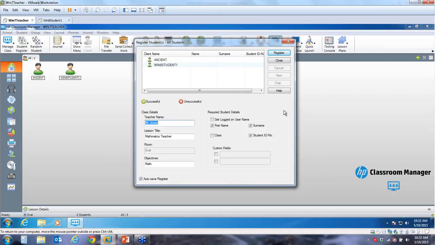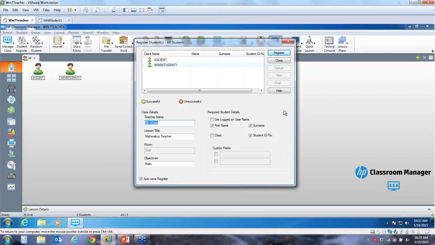And really what registration is doing is it's linking a student to a device. Because really at the end of the day, we want to track students' performance and progress by how they're doing every day, regardless of what device they're using. So if it's a classroom situation where you have tablets or notebooks that you put into a charging cart at the end of every class, and when a student comes in the next day, they may not grab the same tablet or notebook, what we really want to do is link that student back to that device so that we can continue to track that student's progress regardless of what device they're using.